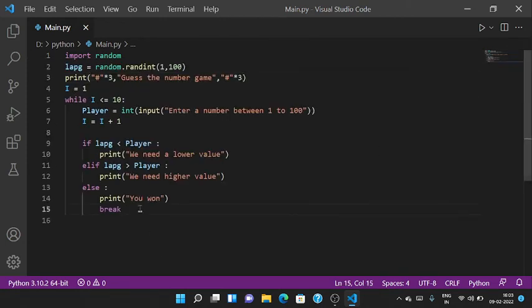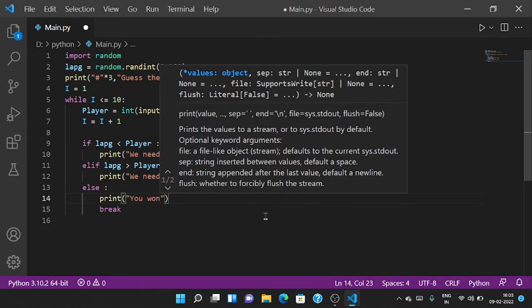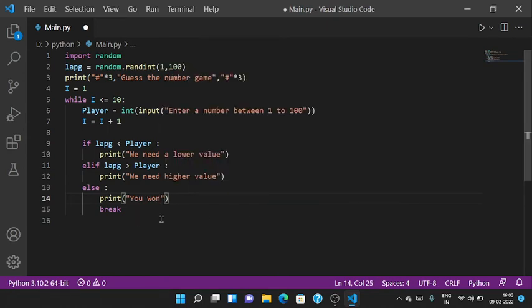One more thing we are going to do is, when the loop is broken here, we can also do one thing. When we win, this loop will break, but it should also print "Yes you are correct, the number was" that number.